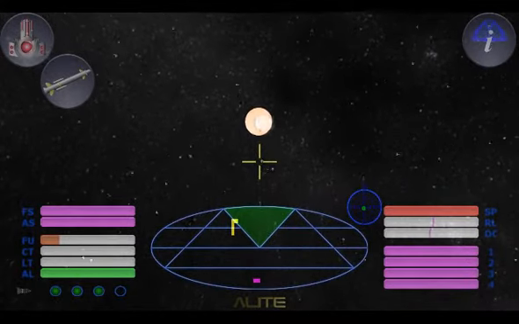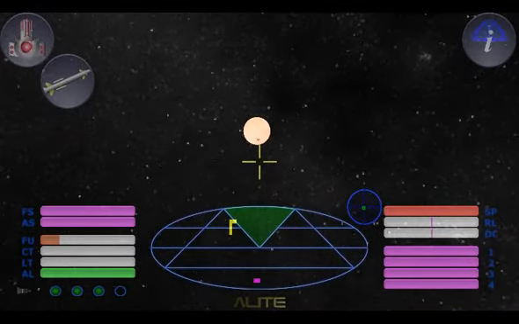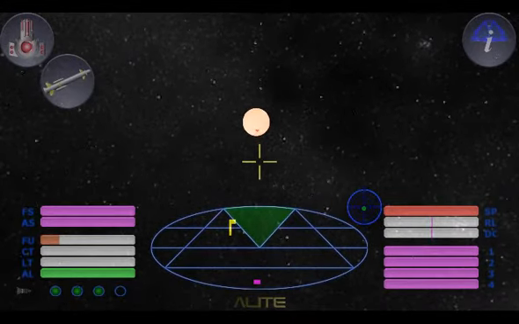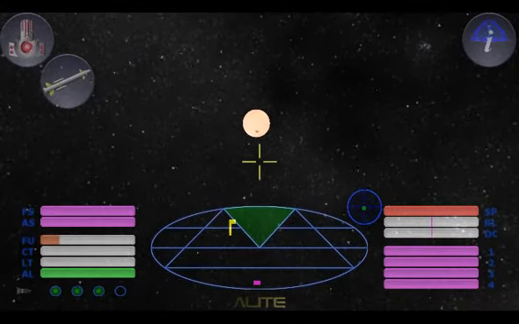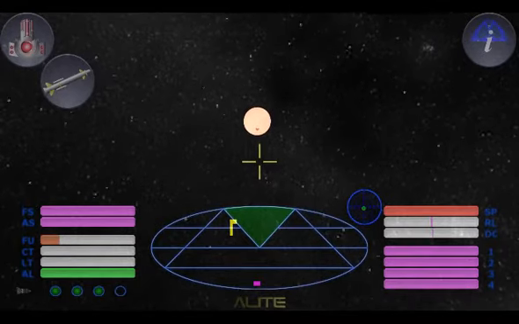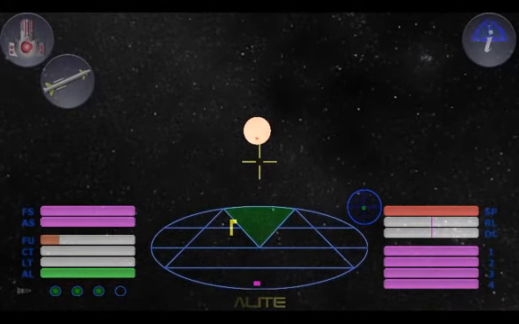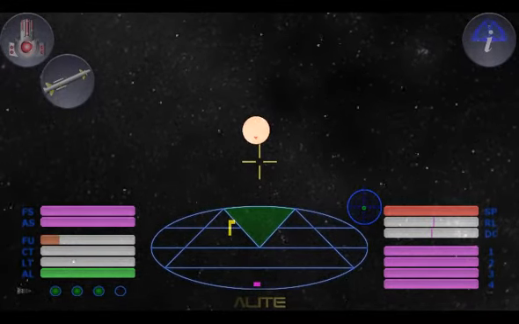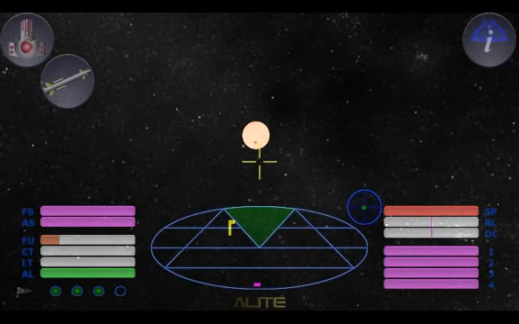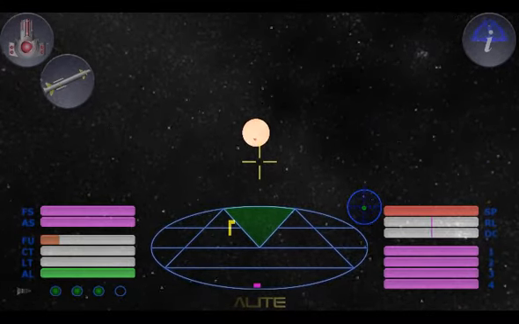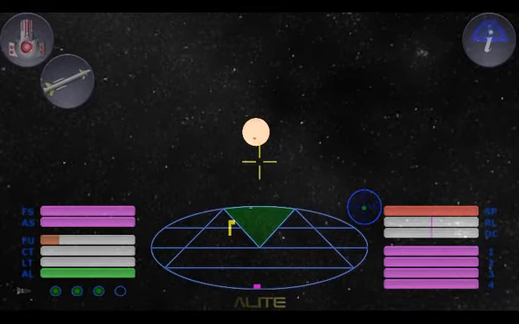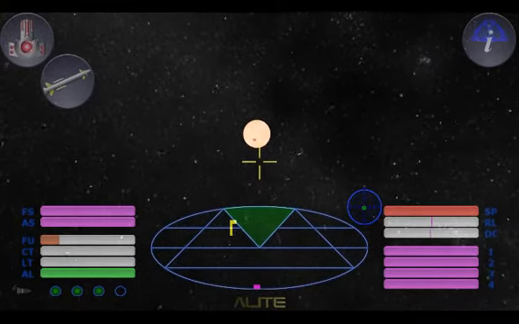Note the star here. If you've paid close attention to the star in the Lave system, you might have noticed that it's a different color. That's because Alite uses the different star types, M class, O class, A class, B class, and whatever there is.